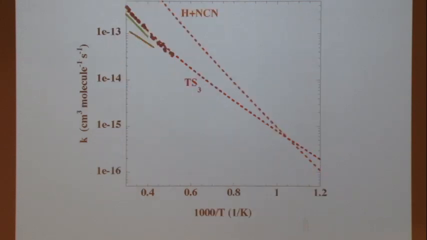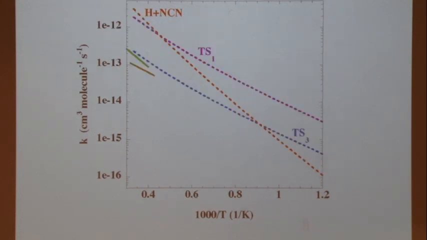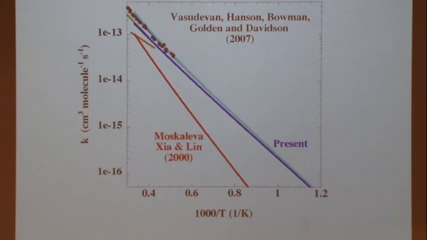So they do it a different way. And now when they do it with this transition state, they actually get curves that go right through the data points. So now we have a story that is consistent with the experiment, explains why the CH goes away and why you make the amount of NO that you see.